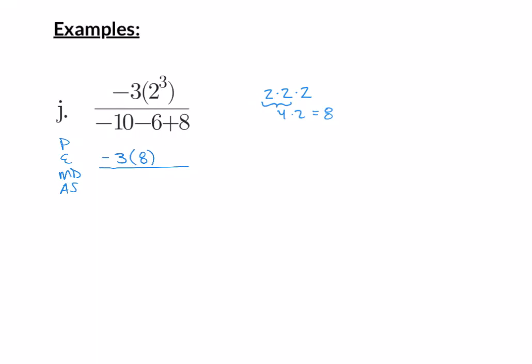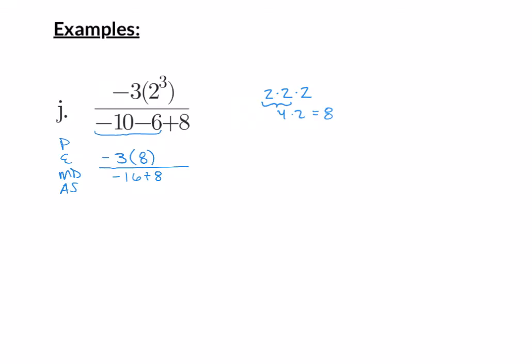And if you want, you can go down to the bottom and say, okay, what can we do? Well, I can combine my negative 10 and my negative 6. If we combine that, we get negative 16 plus 8. So this is kind of a multitasking. You kind of just go back and forth between numerator and denominator until you need to bring it together into one problem to look at as one problem.